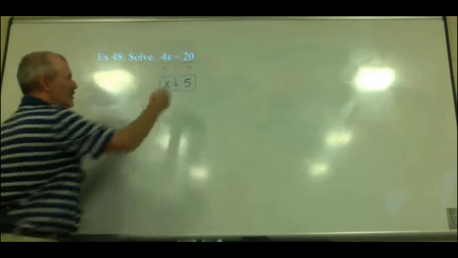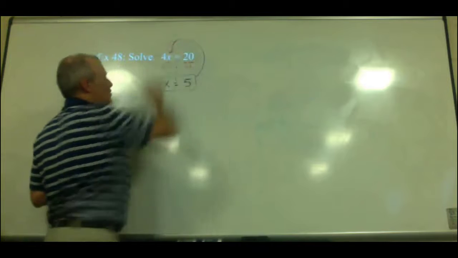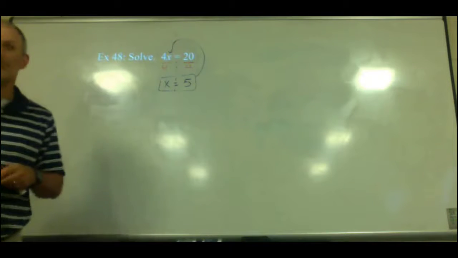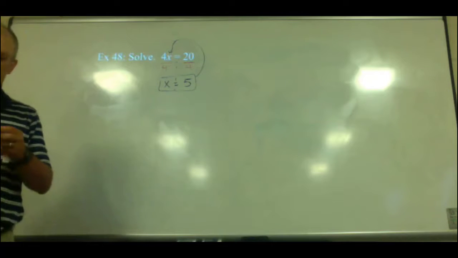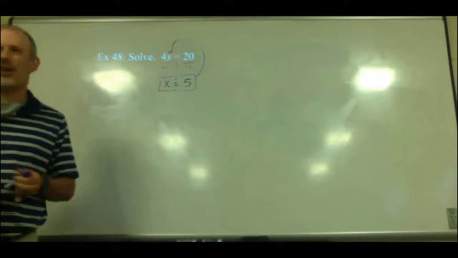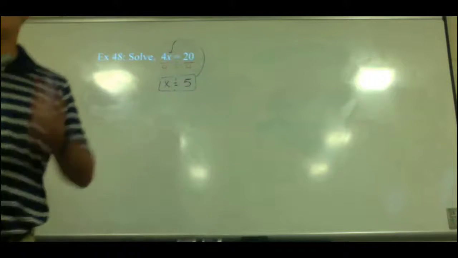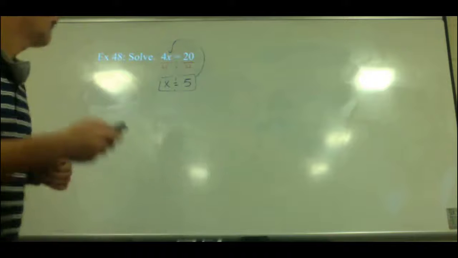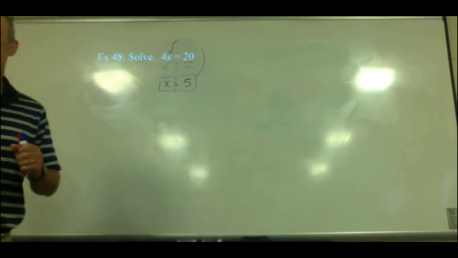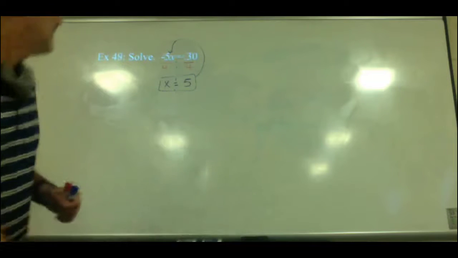Okay, again, if you wanted to plug that back in and check, is it true that 4 times 5 equals 20? Yes. And again, that's probably one you could just look at and say, oh, I know the answer, but we're trying to get these steps down. Are we good to go? All right.